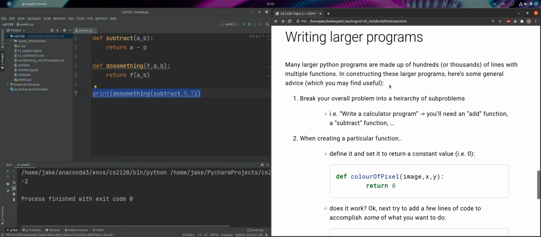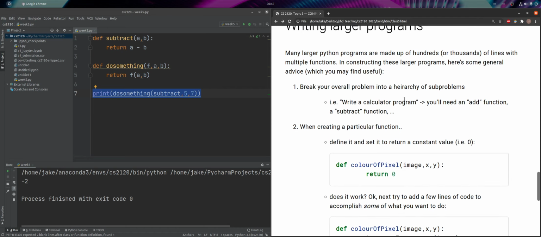It's very vague, but what I'm saying is that these programs are large and there are many functions within them. How can you yourself create your own large programs? Here's some general advice, even though this isn't an exact science yet. There's still lots of research into this.